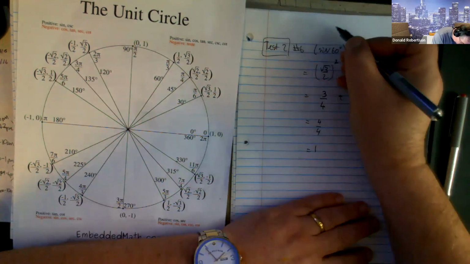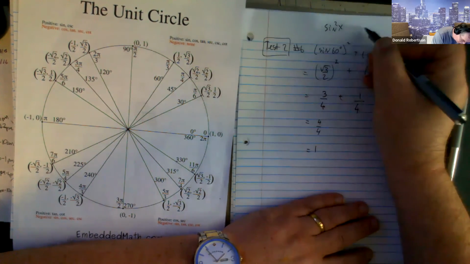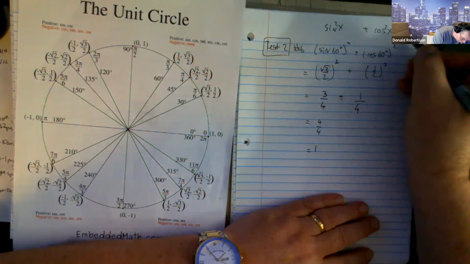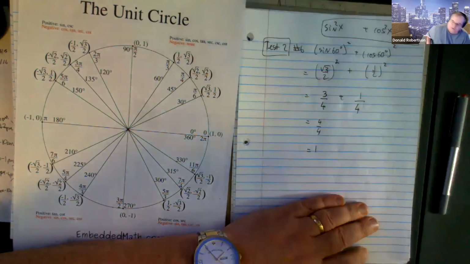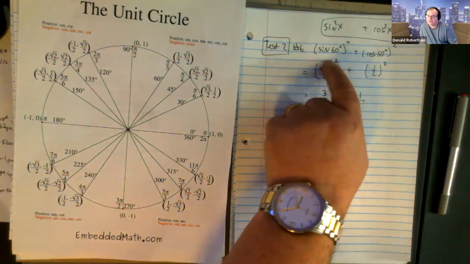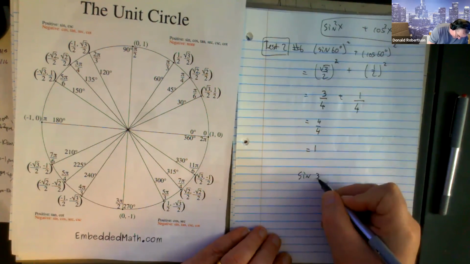Or you could have said, isn't this sine squared x plus the same angle, but with cos squared x? And isn't that always 1? So couldn't I just realize it doesn't really matter what the angle is, won't you always get the answer 1? In this case, I could use the unit circle. But couldn't I do this one for you?